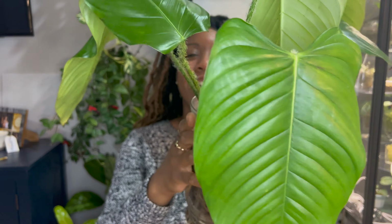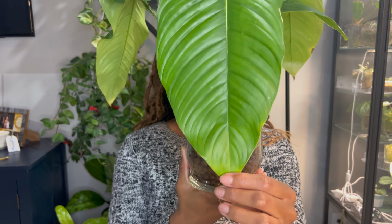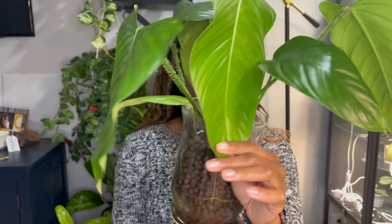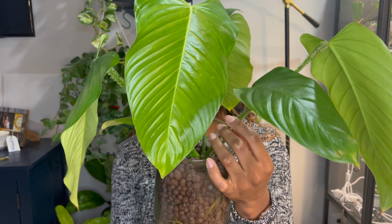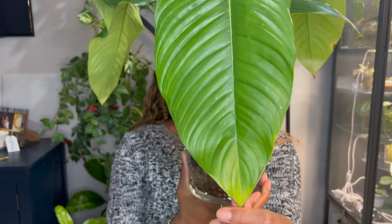I've been so hyped for this plant. Not just because it's growing. Look at the size of these new leaves. Let me tell y'all which one is the new leaf so y'all know what I'm saying, okay? This one here, you can't even tell that it's a new leaf. You know why? Because it's so big. Usually, after you import a plant, your new leaf might look a little crazy. It might be a little small. These 2 were the 2 leaves that I got in my care after importing it. Insane. Oh my goodness.